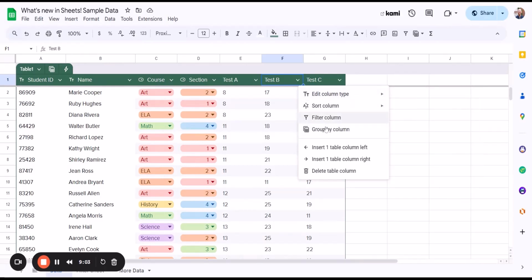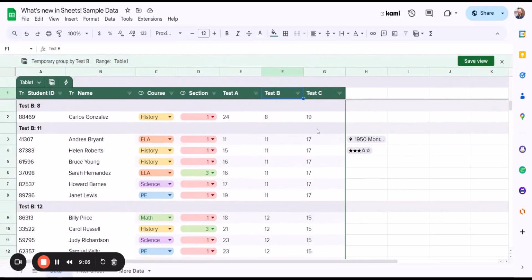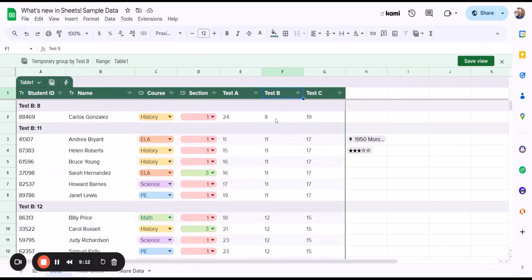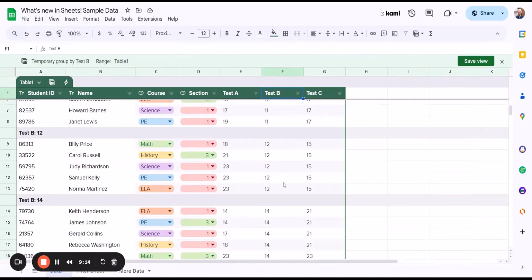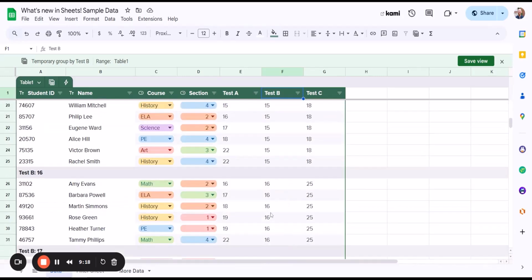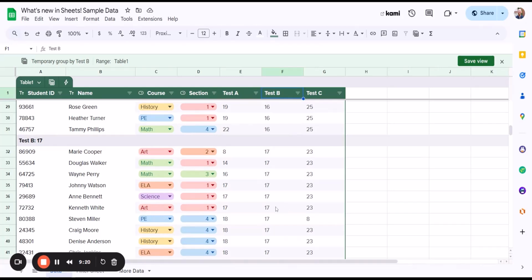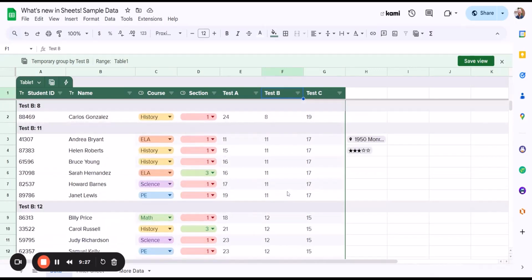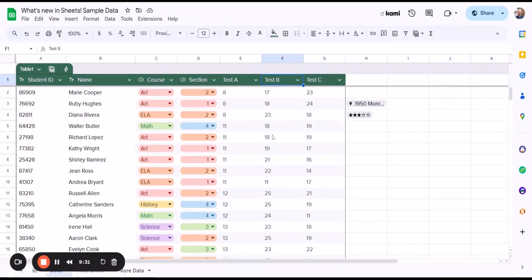If you click here, you can also see you can do some other options here like grouping by columns as well. And so now you can see when I clicked on group by B, now I have test B, and all of my scores have been grouped based on how the students did there. And so you can see that it's kind of pulled everything out. And so I can quickly see groups of students who all scored similarly. Depending on your data or depending on what you're looking at, that may be helpful, or it may not. It just kind of depends on what you're working with there.